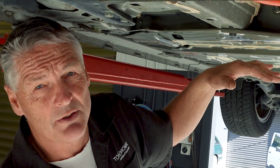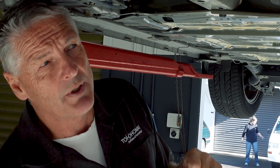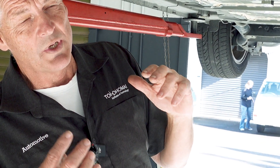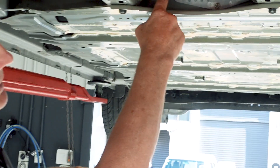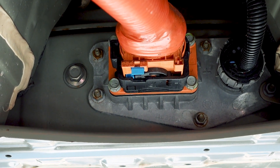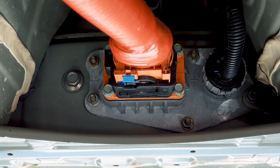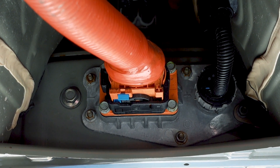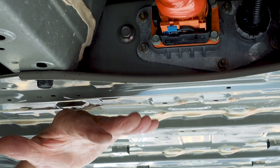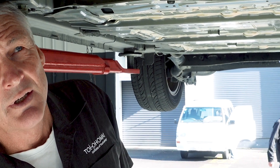These battery packs are fully sealed from the external environment and from the factory are air-tested for airtightness. If you remove the battery and dismantle it, one of the procedures is to recheck that airtightness using the vent located on the battery pack. Once it's fully rebuilt you do an airtight test to make sure there's no leakage. So in cases where the water level gets quite high — as we've been having in New Zealand — the battery packs should be quite well sealed from flooding. It's quite a good feature given the current climate.